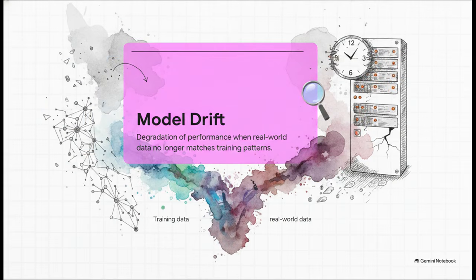Well, this introduces us to a massive operational risk known as model drift. Model drift is basically the degradation of a model's performance over time because the real-world data it encounters in production no longer matches the patterns it learned during training. In traditional IT, we know an app goes down when a server crashes or a database locks up, right? But in machine learning, a model can look perfectly healthy from an infrastructure standpoint. It's using maybe 20% CPU, there are no memory leaks, it's responding in a snappy 50 milliseconds, but it is silently failing because its predictions are just becoming less and less accurate. It's actively degrading right under your nose.